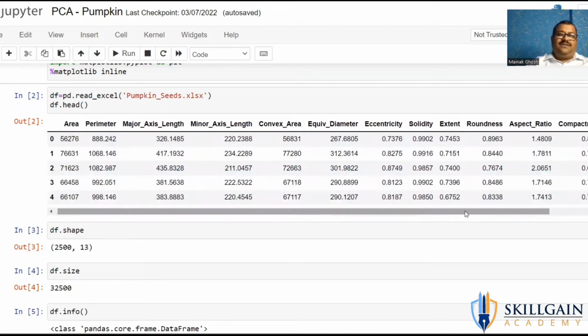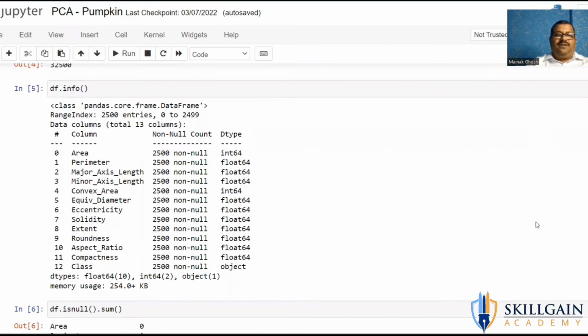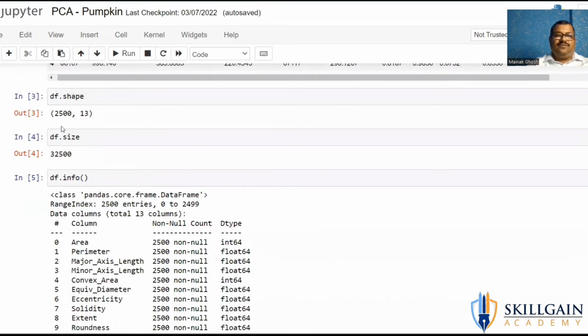So first, let us see the details of the dataset, the basic details. The shape, so it is 2500 rows and 13 columns. Total 32,500 entries. With the info command, we can see there are non-null values of 2500 each, and there are 2500 rows.